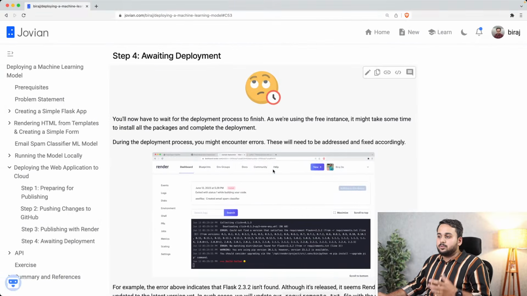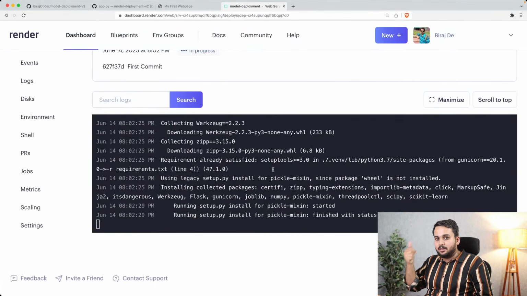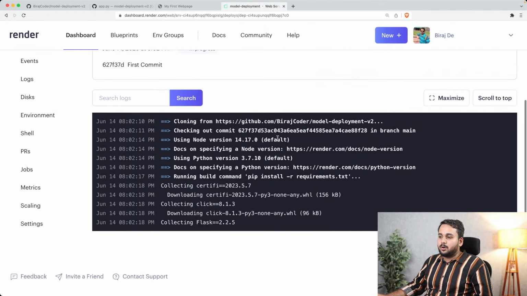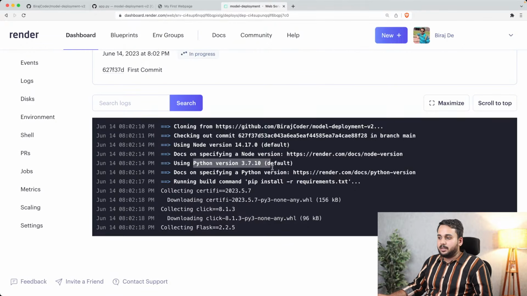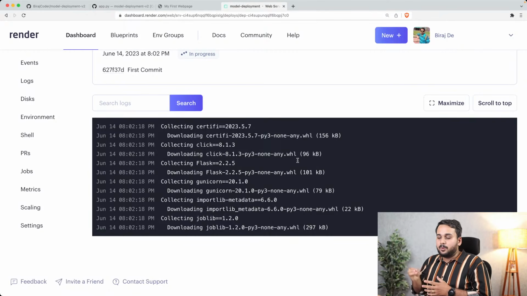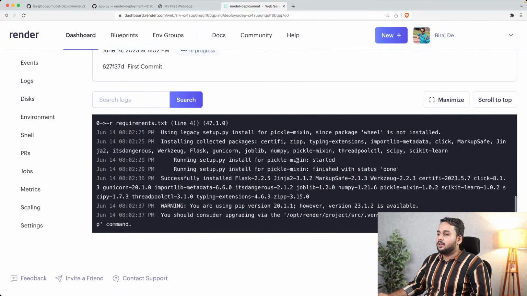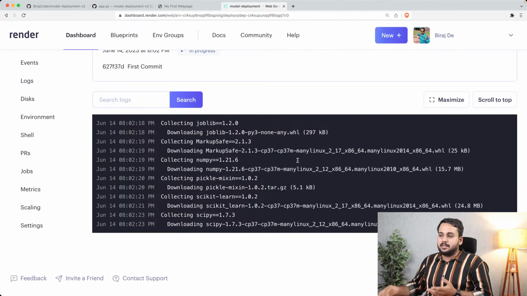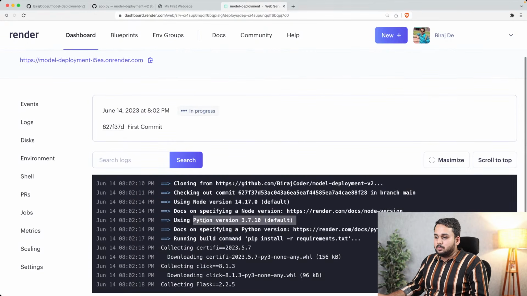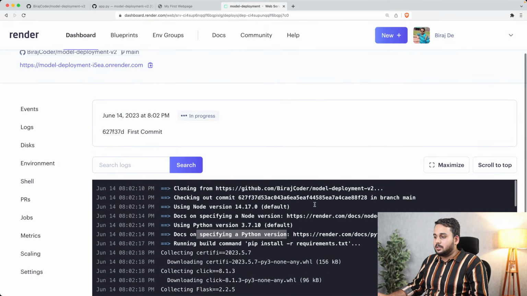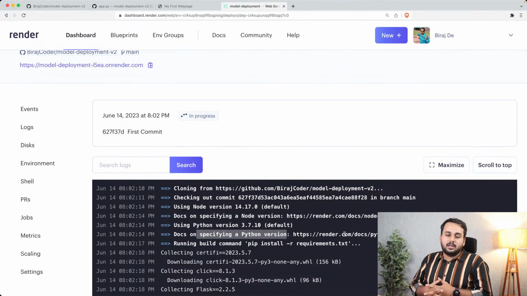Now, why have we used Python 3.7.10? I mentioned at the very beginning that Conda created Python 3.7.10, because by default Render is using Python 3.7.10. That's why we have used Python 3.7.10 in Conda for this project in particular. But if you want to use the latest Python version, you have to mention it in the Python environment file. There is a doc here on how to use the latest Python version.